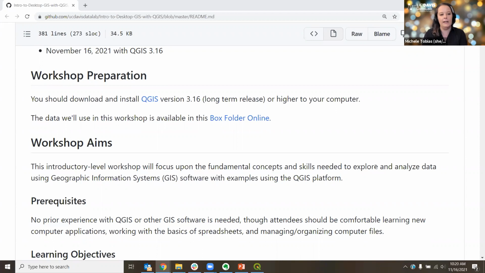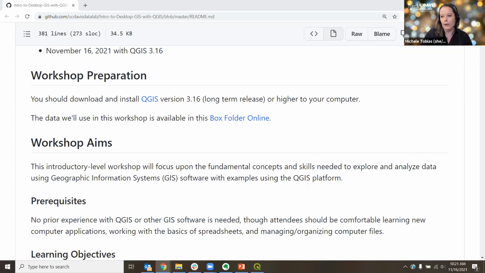And also the data that we're going to be working with is available on a box folder online. You can grab that. I'll mention this again when we get to the data part of this. There is a button up on the top right-hand side of your screen when you go to that box folder that will let you download everything at once in a zip file, so you don't have to download all the bits of the shapefile one at a time. There might be a little banner sometimes that pops up. You can dismiss that and then you'll be able to see that download button.